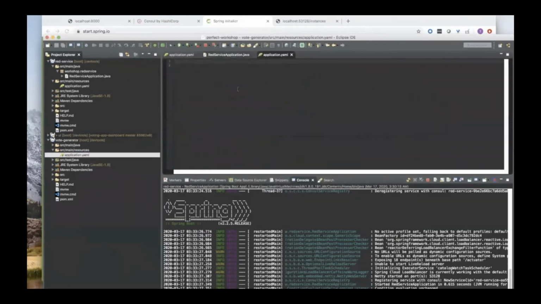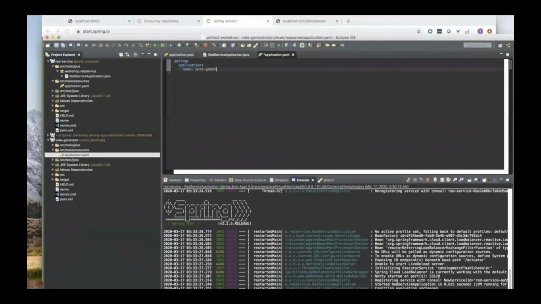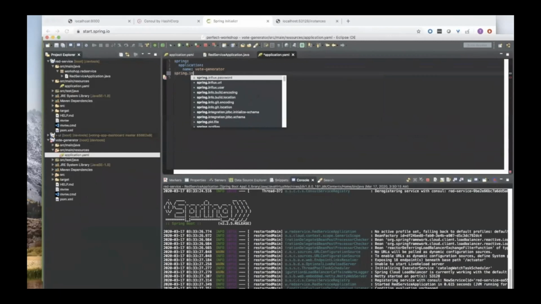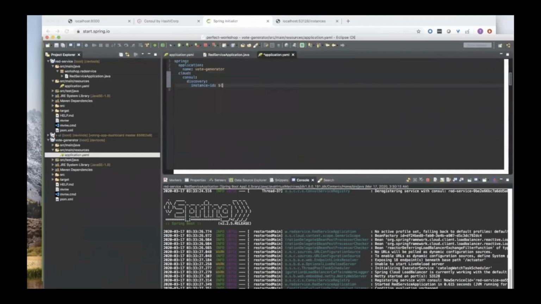So let's give our app a name and let's call it vote generator. Let's make sure that Consul is able to uniquely identify service instances. So we'll say Spring Consul Discovery Instance ID, and we'll give it the app name as the prefix and the random value as the suffix.